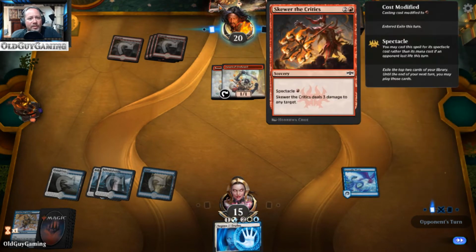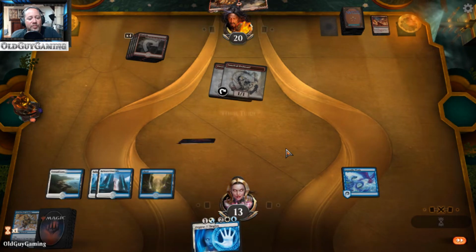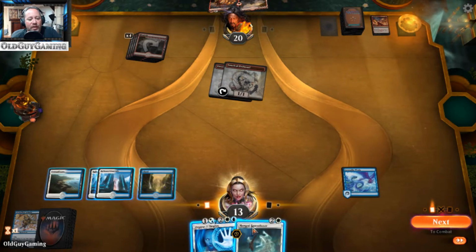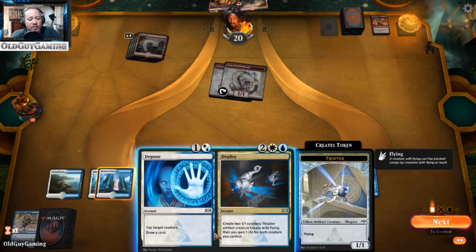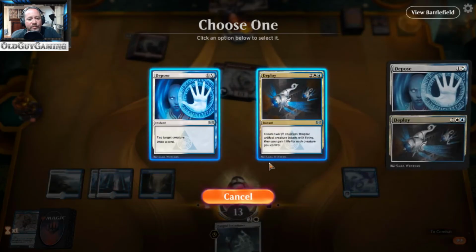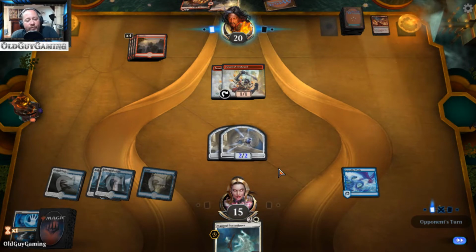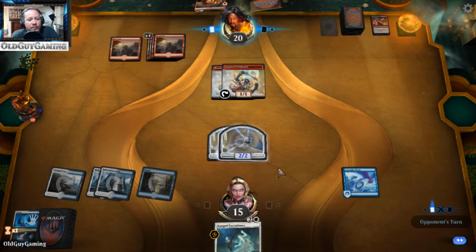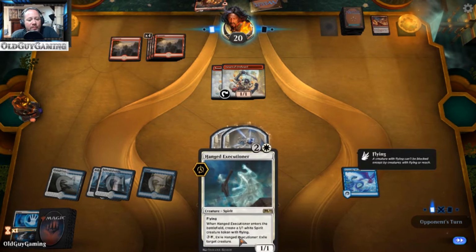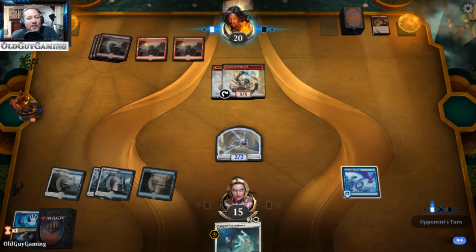More mana and Obscure the Critic. Please, oh please, give me my Drake. Either one of these is good. Let's go ahead and cast that. I'll take the life gain. Sure. Again, he's spending all of his burn spells.